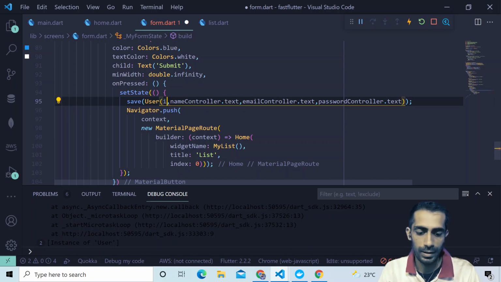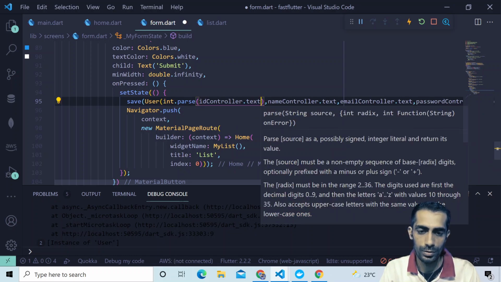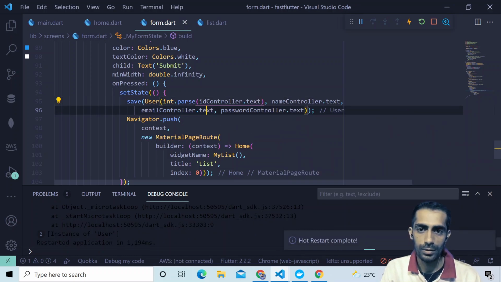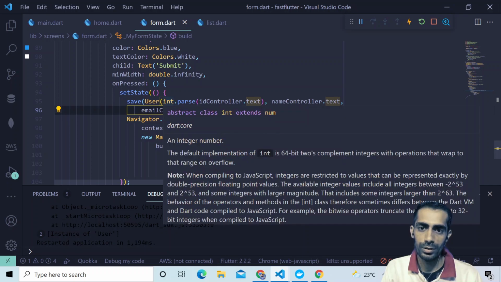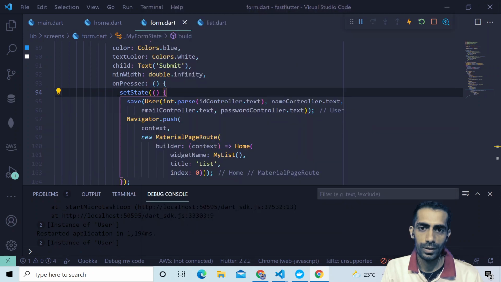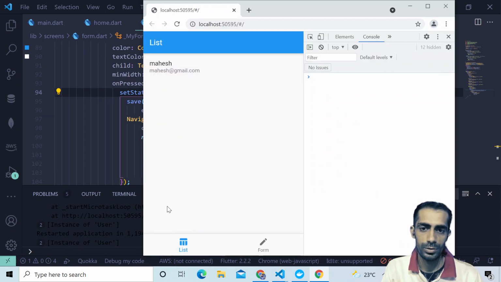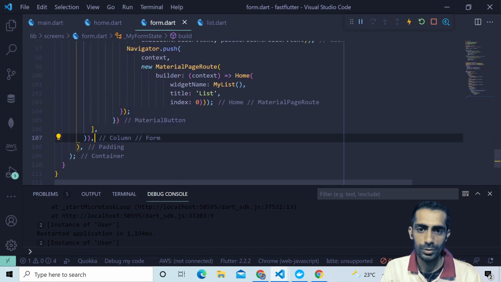We can say int dot parse, here will pass this thing. So if I pass user here, it should work. Okay. If it's not refreshing, it means I have made something.